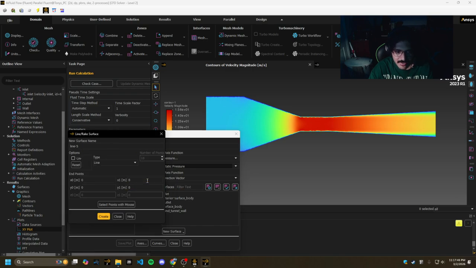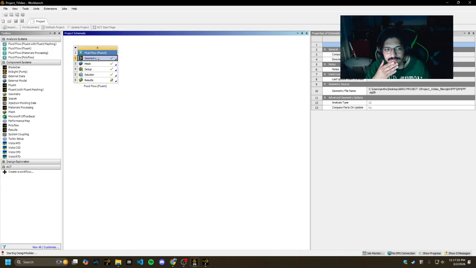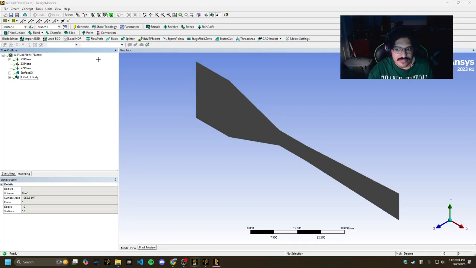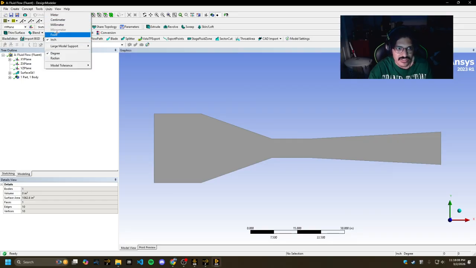So we need our x1 in meters. So what we're going to do is go back into our geometry. And then what we're going to do is use our tools. First thing we're going to do actually is set this to meters.